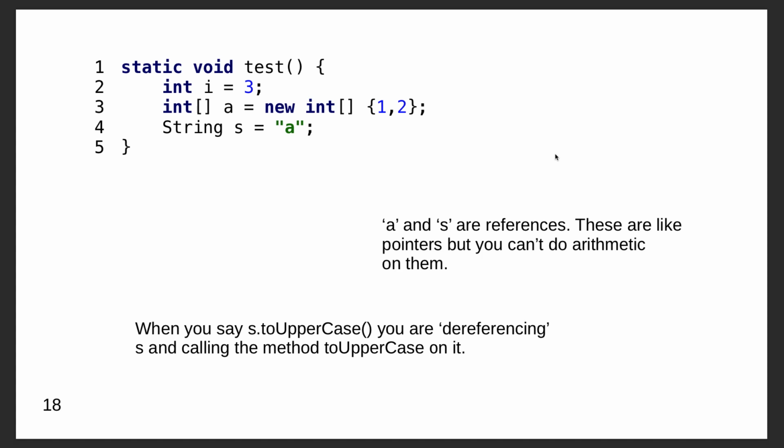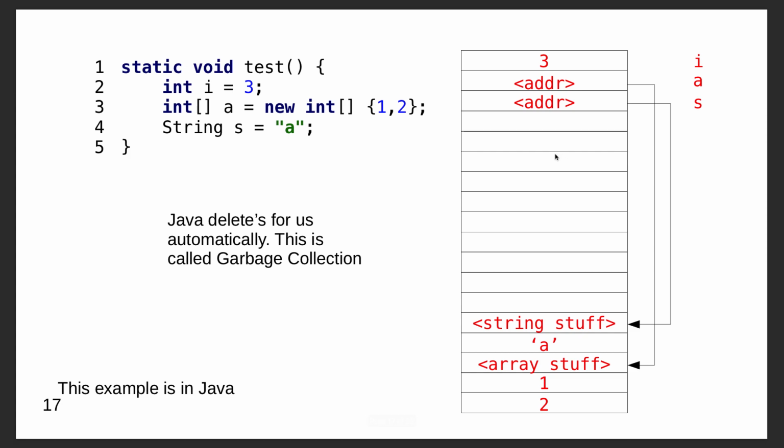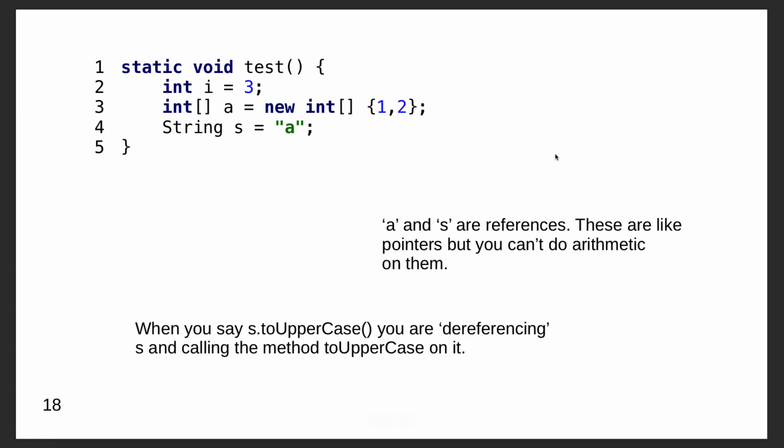When I say s.toUpperCase, right, what I'm doing is saying I've got some reference s, and I'd like to call this method on the object that it points to. So I'm dereferencing the s, like I'm following that edge on my graph. There's my s up here. I'm following that edge down to the heap, finding the string, and then I'm calling the method on the string. So dot in Java means dereference. It means follow the reference to whatever it points to, and then do the next thing on that reference.